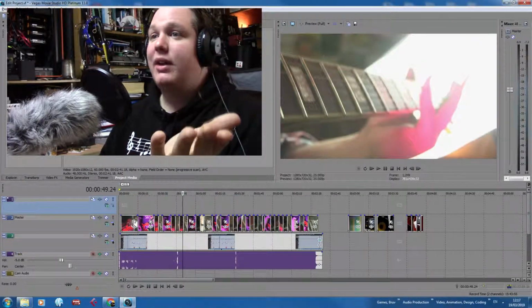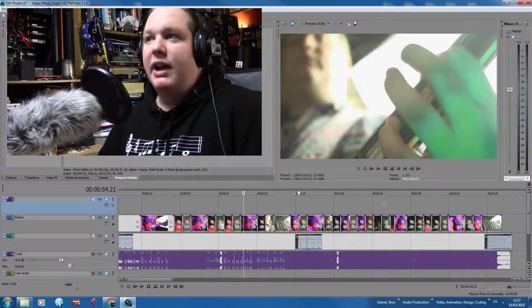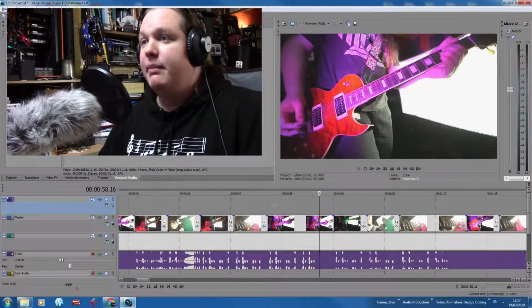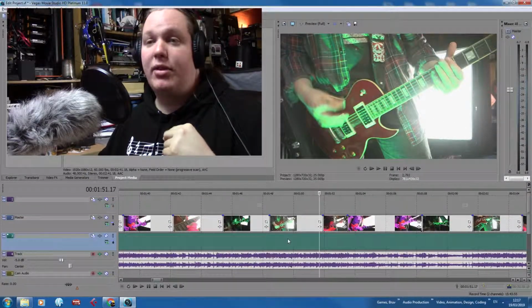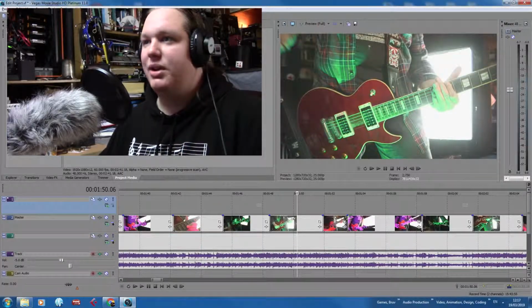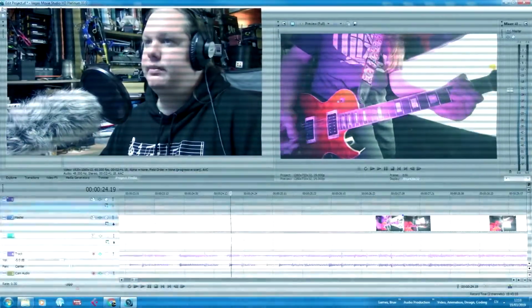So now we're going to do exactly the same thing. We're going to go through, we're going to see where looks a bit boring, where we just don't want to have guitar, where we can throw this clip in. And if that means swapping out some of the stuff you've put in, that's fine. Don't worry about putting stuff in the bin. It's all good. Putting stuff in the bin, replacing it with media.